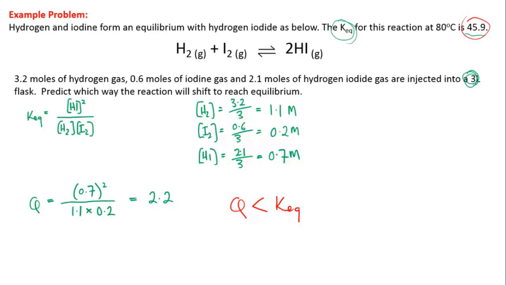Either way, what the reaction has to do to regain equilibrium is turn some of the reactants, some of the bottom of the fraction, into some products, which is the top of the fraction. That will make the overall value of this fraction bigger, and it will eventually get to Keq. Either way, the way that this is solved is by the equilibrium shifting to the right to use up some reactants and produce more products.